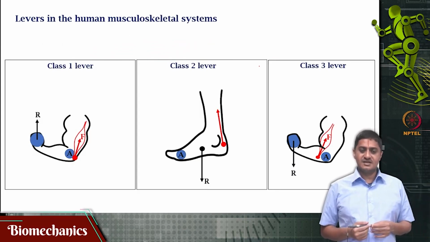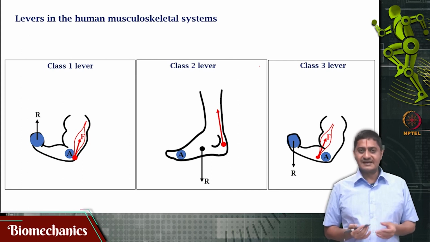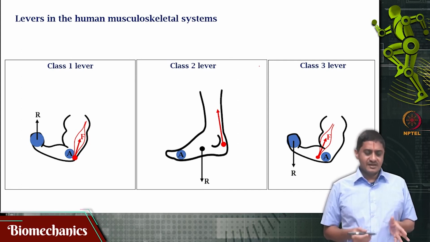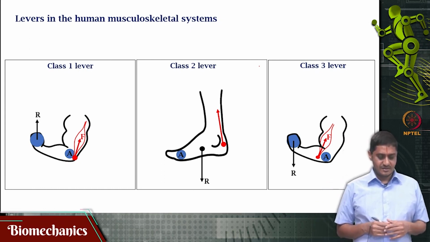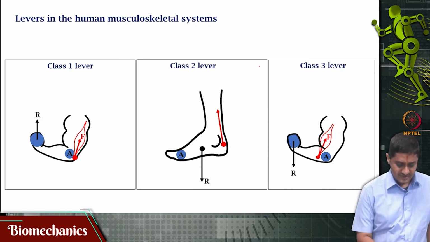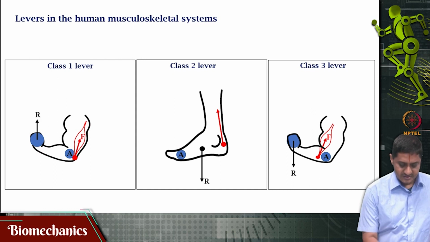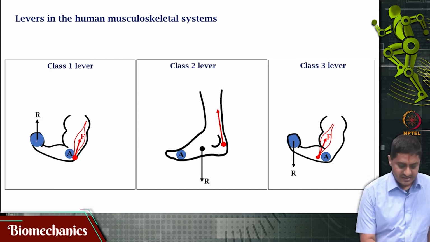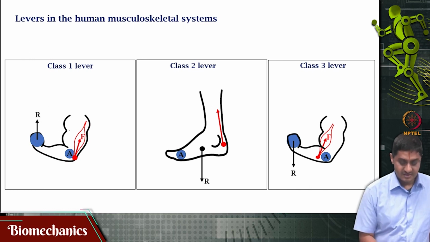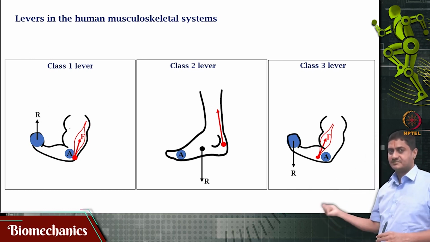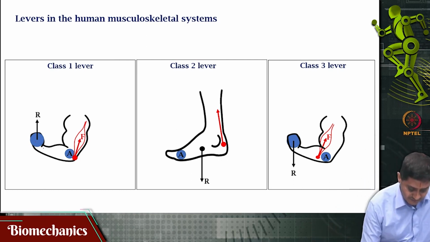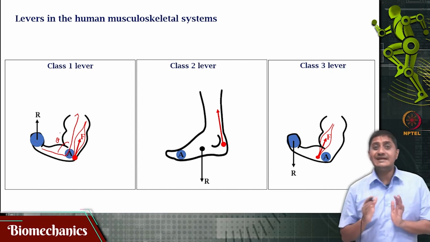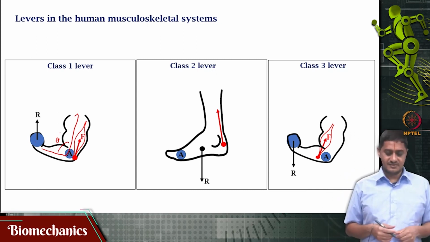We were discussing the case of class 1, class 2 and class 3 levers in daily life. Here are some examples of these types of levers in the human body. So, here in this case, let us say the person is trying to extend the arm, right. If I consider this to be two rigid bodies and let us say this is some theta, he is trying to increase theta, theta goes up, right.